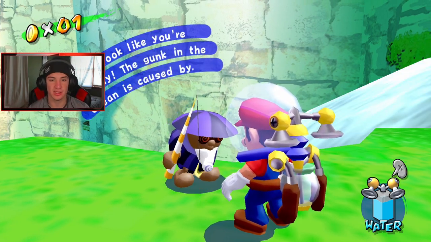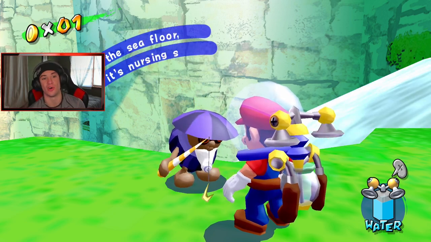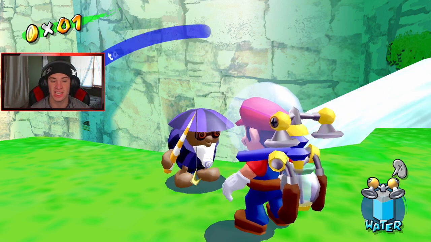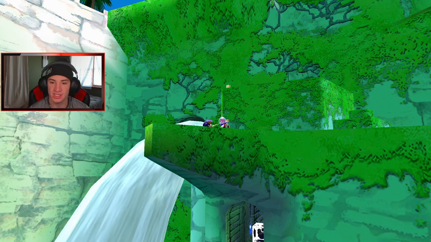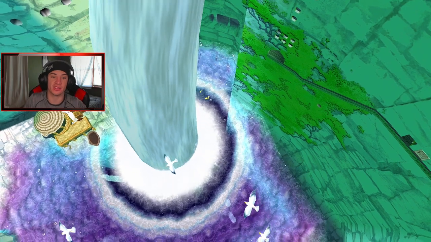Looks like you're ready. The gunk in the ocean is caused by a giant eel. It's moved into our ancestral home at sea floor, and it's nursing some nasty cavities down there. Let's take a look. It has cavities? Oh, that's why the thing's called a dentist. Do I have to clean his teeth?